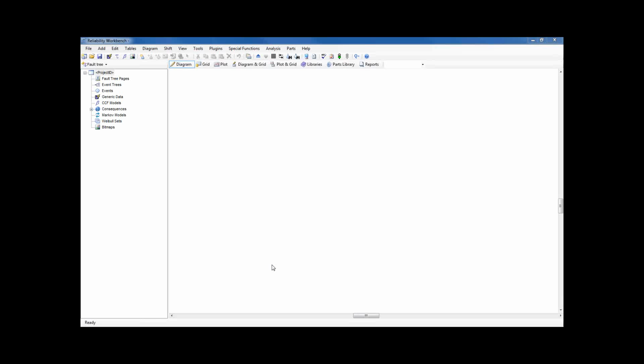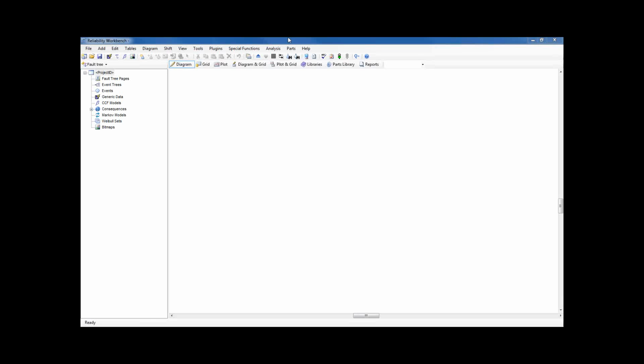The fault tree we're going to be building today is not large enough to warrant the full 64-bit version. For our Availability Workbench users, we do have a 64-bit version coming soon. We're still working on it, and it'll be released, I think, later this year. And that's the one where I think we'll actually benefit the most from a 64-bit version. That tends to run out of memory more quickly than Reliability Workbench.